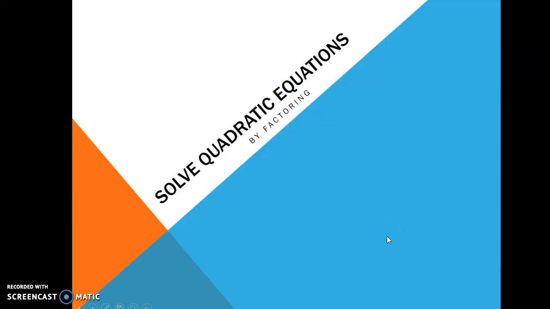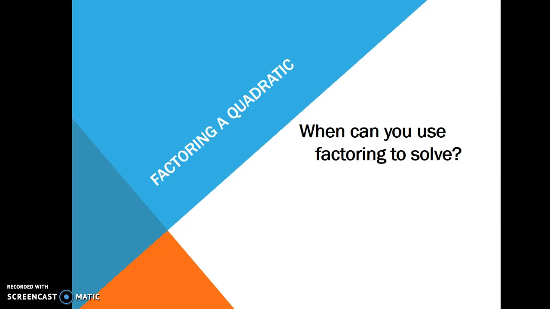Okay, in this lesson, we're going to look at solving quadratic equations by factoring. You should have your notebook already set up in your Cornell notes, and your essential question was written in your module. So the first question I want us to answer is, when can we use factoring to solve? So think about that for a second.